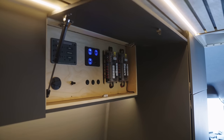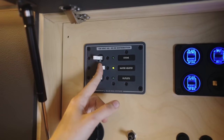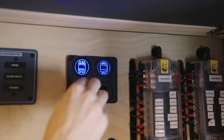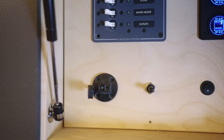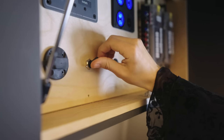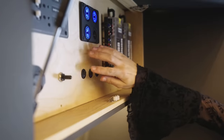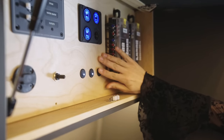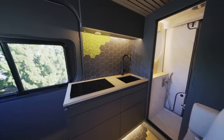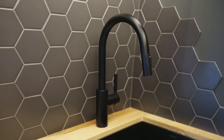The upper cabinet serves as the main user interface and contains all 12-volt fuses, this 120-volt breaker panel, USB ports, as well as an additional 12-volt port should you need to add something more specific along the way. Also found here: a remote gray water tank dump, and warmer pads for both water tanks as well as the batteries — ensuring this vehicle is equipped to handle all four seasons.